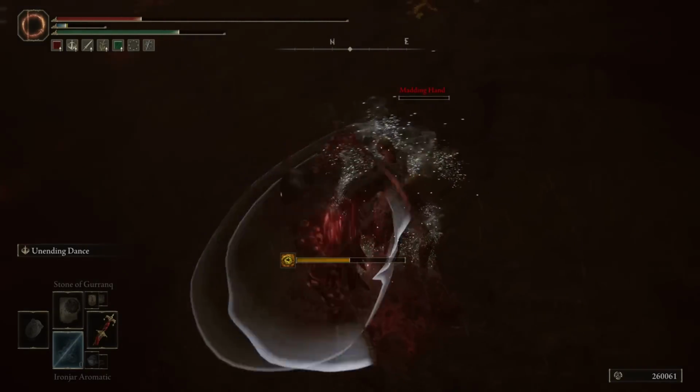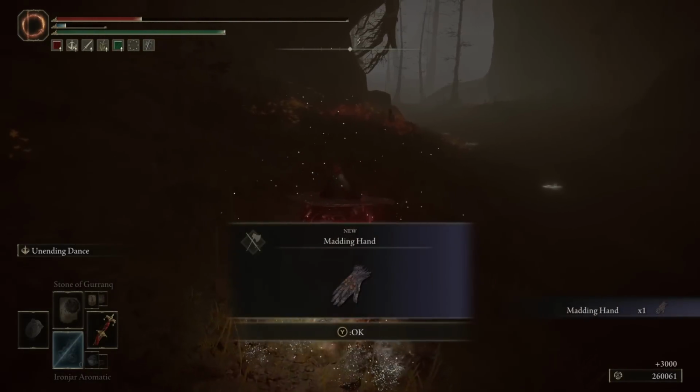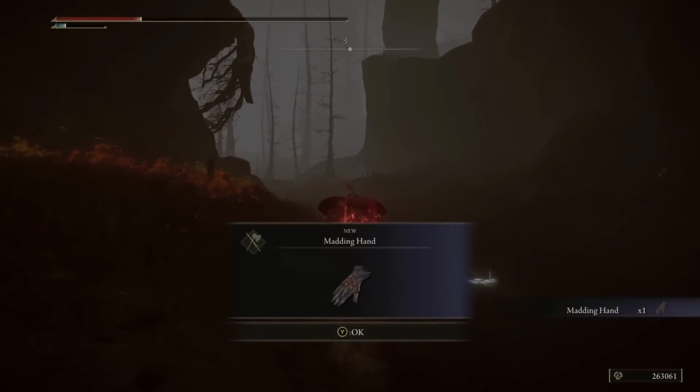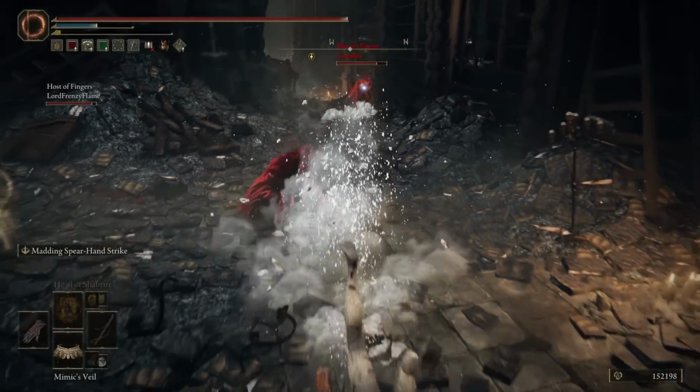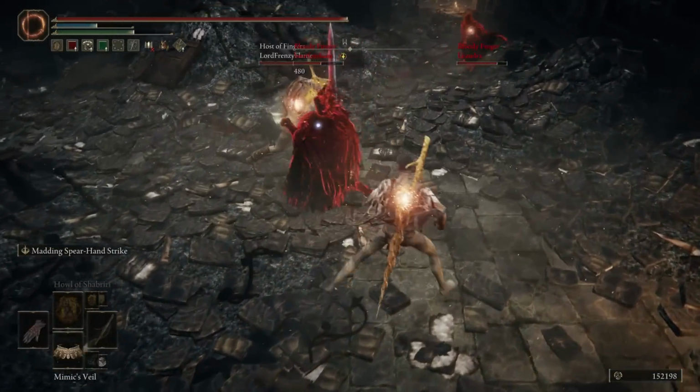On which note, fifth, we have the Madding Hand. This is the new Madness build-up fist weapon pair, and while in PvE they aren't really any better than any other pair of fist weapons, as Madness has minimal applications there, against human players, this thing is just awesome.